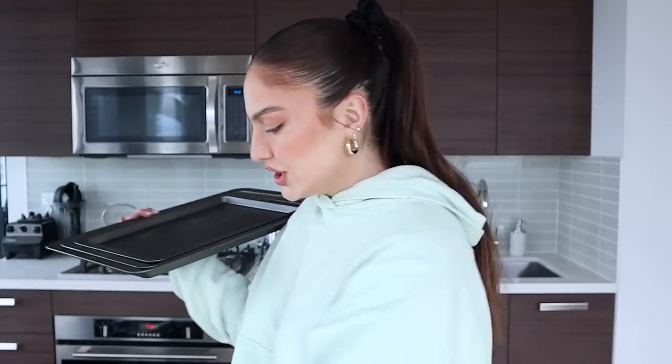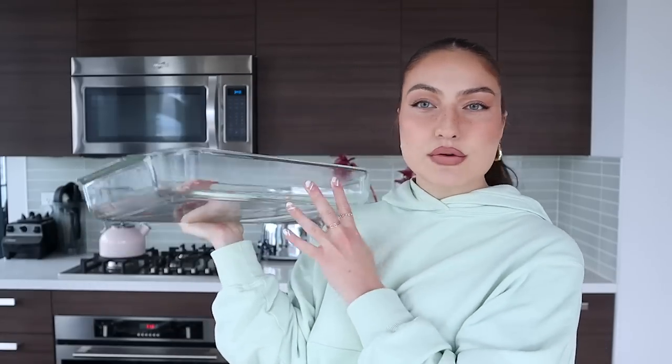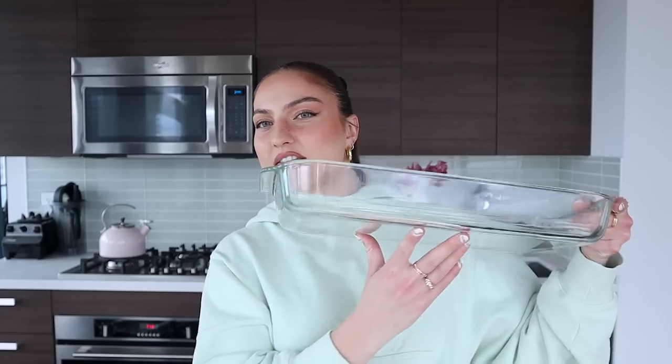Getting back to basics — I have this set of three different baking trays. I pretty much use one every single night when I'm making dinner, whether roasting veggies or cooking some vegan chicken. Then I have this loaf-style cake tin, which is great for making banana bread — try my vegan banana bread recipe, it's incredible. I've also made shepherd's pie in pans like this. And this Pyrex glass dish is handy for roasting potatoes, though be careful — glass can't go above around 400 degrees or it could crack. It's a nice deeper baking dish to have.